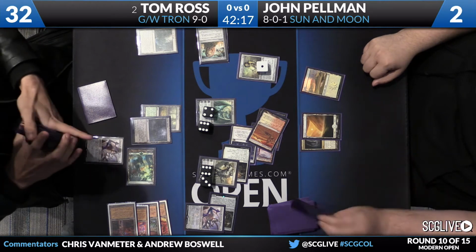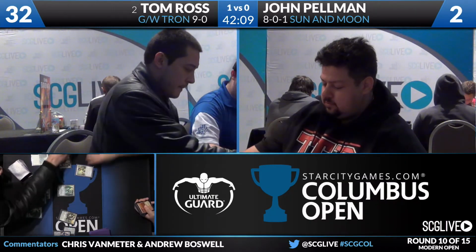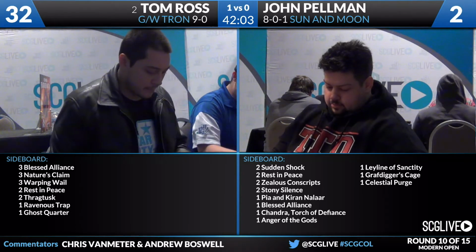All right, so Tom is going to play an Ulamog, the Ceaseless Hunger, take out a couple red sources from John, sacrifice his Sanctum of Ugin to go get another Ulamog, and John's going to scoop it up. Let's take a look at these sideboards, see where we go from here.